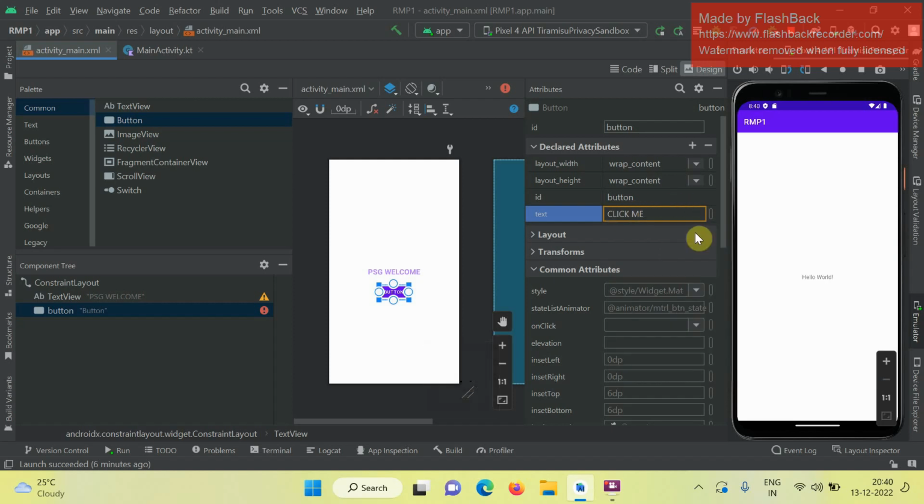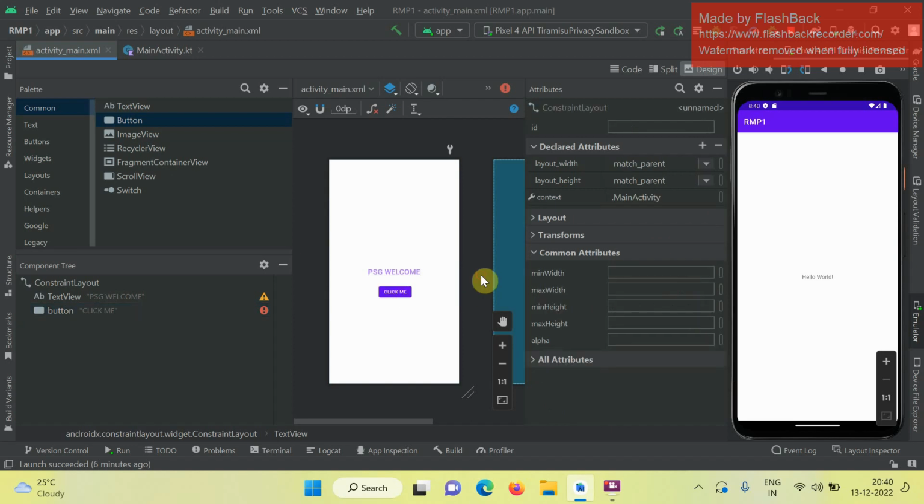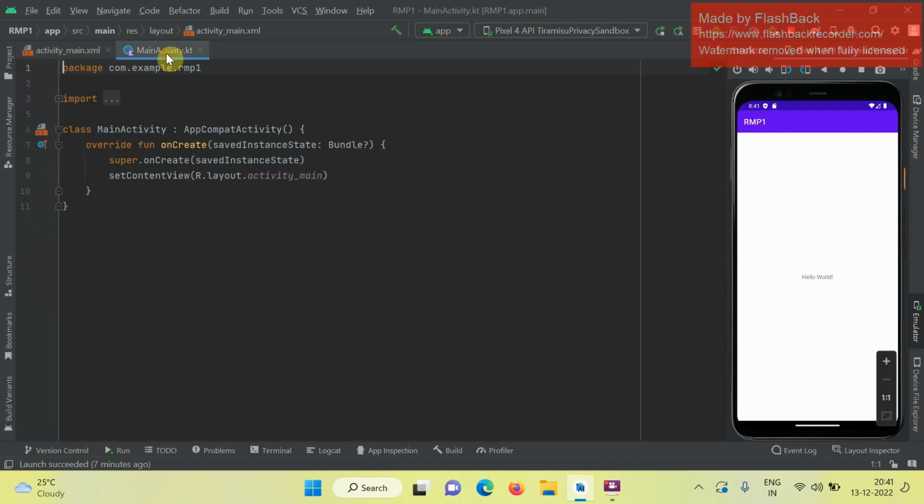You can see I've given click me for this particular button. This is a text and this is a button, and they are arranged in this way. Initially I have a text, then I have a button. Suppose I click the button, then I can do a certain action. That I'm going to do in the MainActivity.kt Kotlin file.